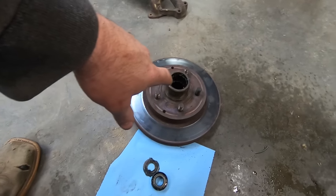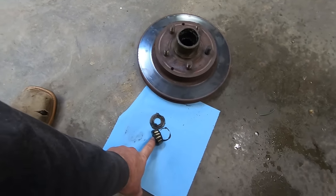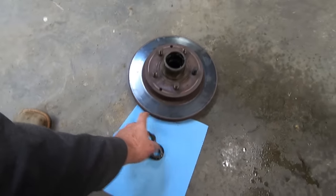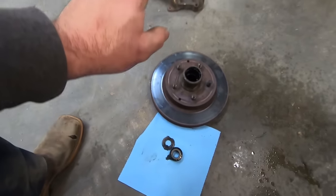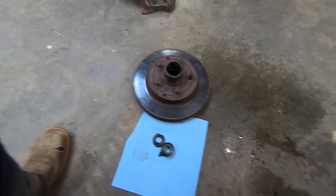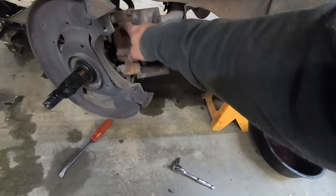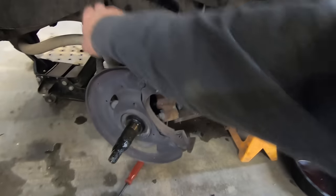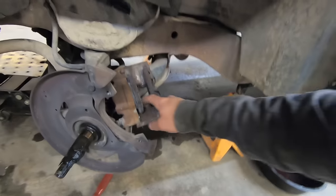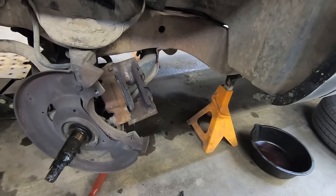So we got our new wheel stud pressed in. Surprisingly, not all the grease was baked out of these bearings, and they look pretty good. I probably should have got some new wheel seals and greased those up, but they'll be fine for another 160,000. Like I said, that caliper looks new. Like, they were fighting this hose issue, because that hose don't look very new. Put a caliper on it. And new brake shoes. Brake shoes. Brake pads. Idiot!